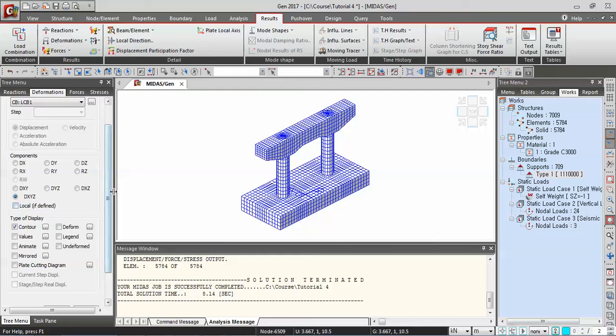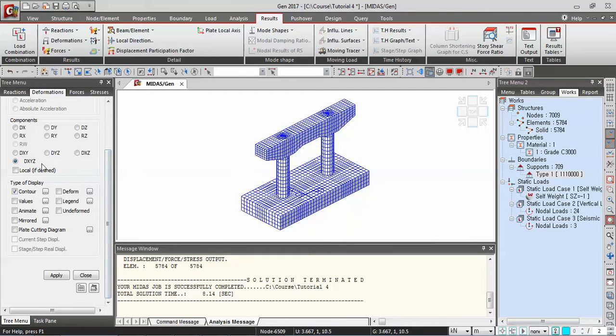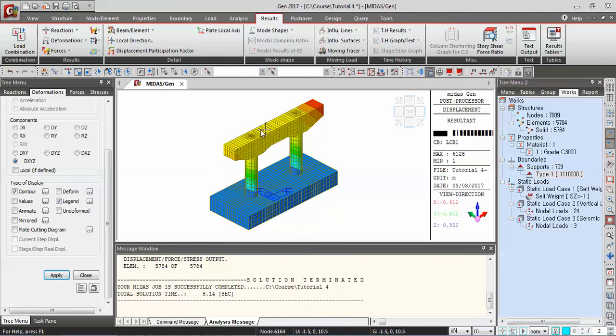DXYZ, deformation in X, Y, and Z. Let's check contour. Let's check on legend. And we can click on apply. So we can see here that ito na po yung ating displacement contour ng ating ginawang model.